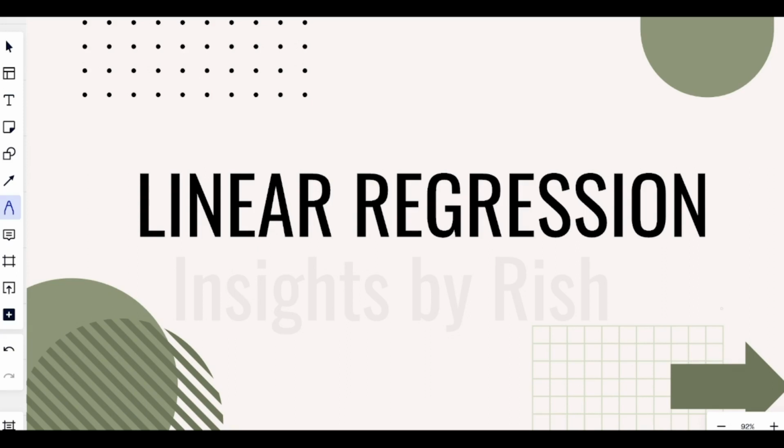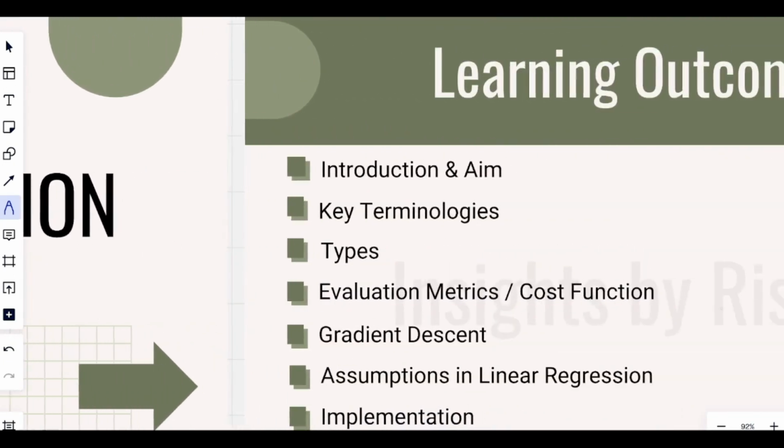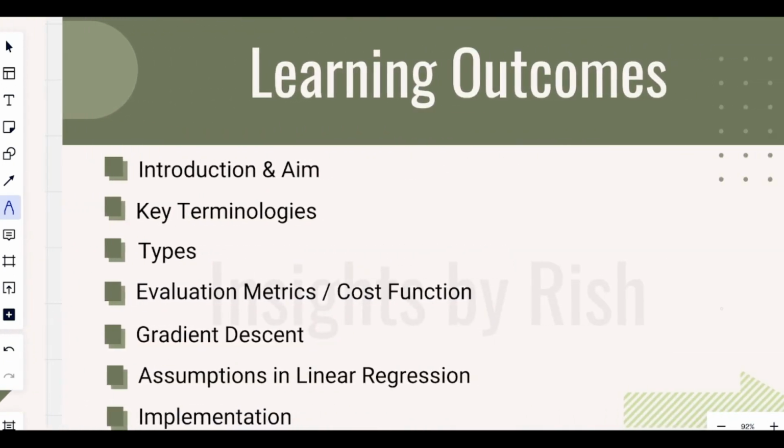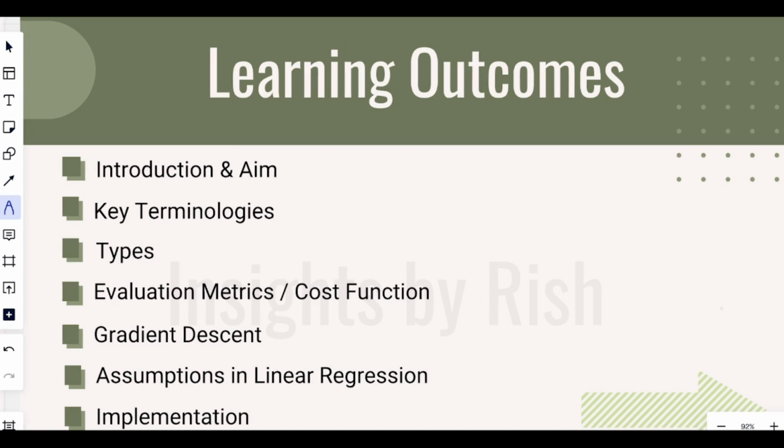In this video, we will study linear regression in depth. We'll start with some introduction and aim, some key terminologies that are required to understand the basic concepts of linear regression, its types, evaluation metrics, which are also called cost functions, gradient descent, which is an optimization technique, some assumptions that we make while performing linear regression tasks, and implementation.